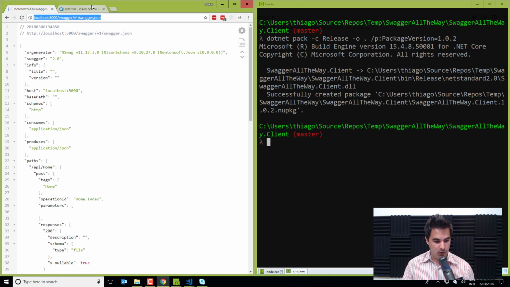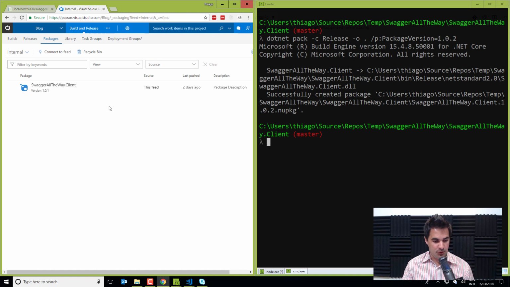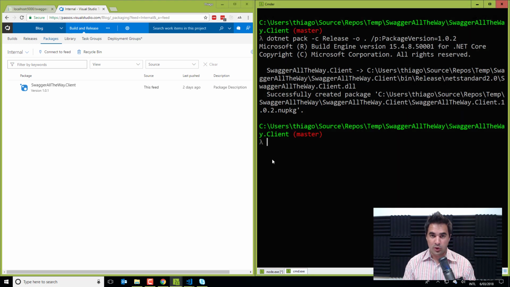I created before in Visual Studio Online, or VSTS, this NuGet package server, and I've got this client already in here. What we want to do here is push a new version of that client. You can see that I've got version 1.0.1 and the latest package I created was 1.0.2.